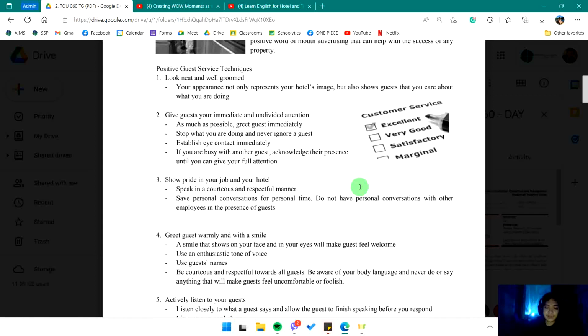Even before they asked for it, nandun na kagad ako. And isa pa sa mga scenarios, while I'm attending to the area that I was assigned, nakita ko na may isang table na paubos na yung nasa baso nila, yung glass, yung water nila. So, I went up there to their tables and asked if they would want to have a sample of our beverages. Kasi baka gusto nilang tumikim ng isa sa mga produkto namin, mga juices. Nagkalok ako ng fresh juice namin. Nagkalok ako ng coffee. Nagkalok ako ng tea.